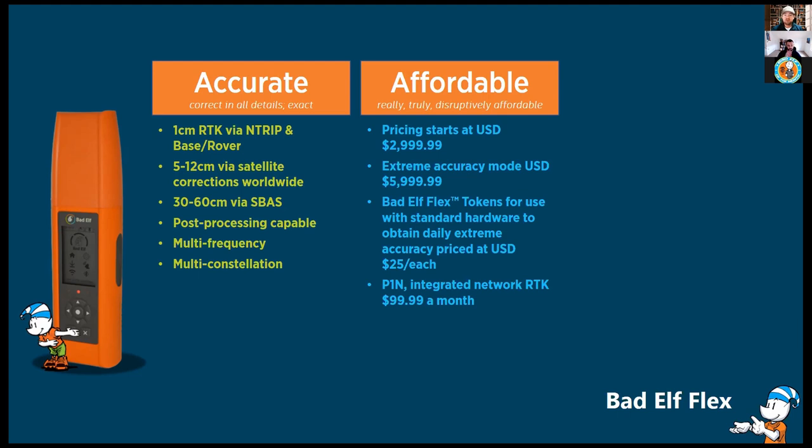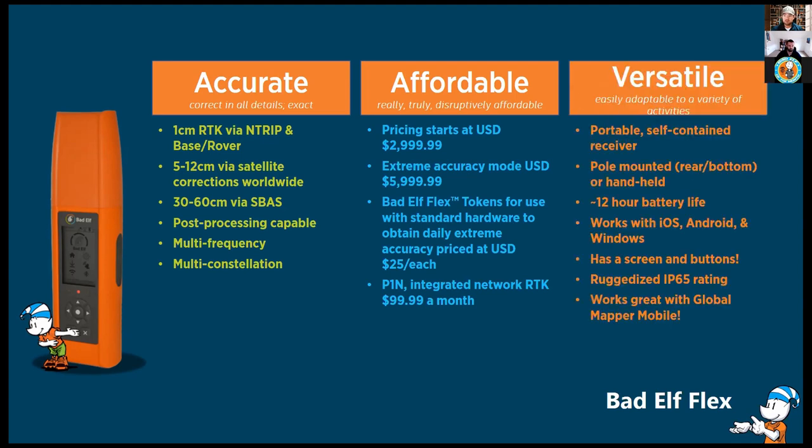Last but not least, we do have an integrated Point One navigation network. So if you want to use our network RTK system, you can. It's extremely affordable at $99 a month. And if you were to do a yearly subscription, we'll give you 2 months free. So for $1,000, coast to coast, all of the contiguous United States, you have access to a really solid survey grade RTK network.